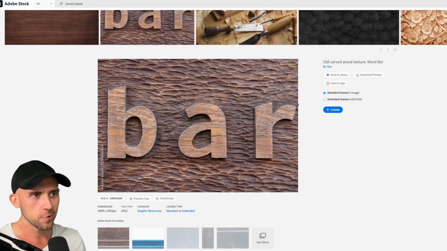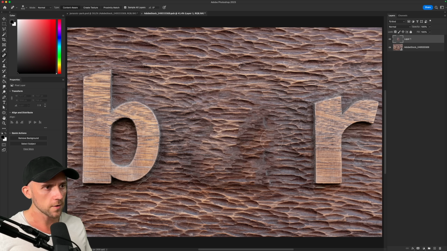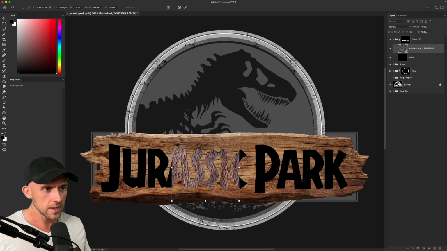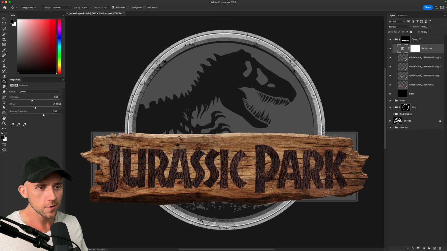And I have found this super cool sign which has just the look I'm going for. I just need to get rid of these letters first, and then I can drop it right in here as a texture for the letters. Just expand that to fill the entire thing, and then darken it up so we can actually read it.